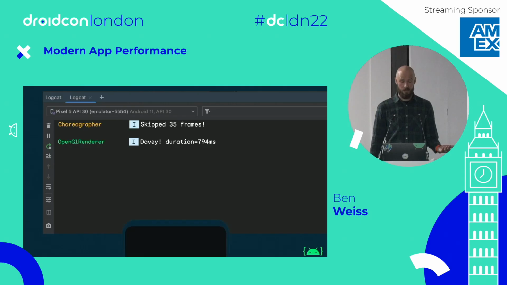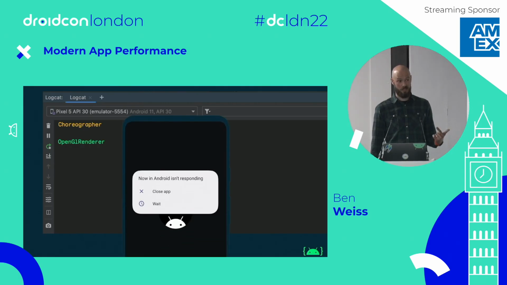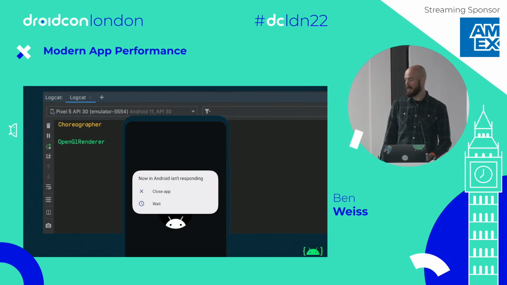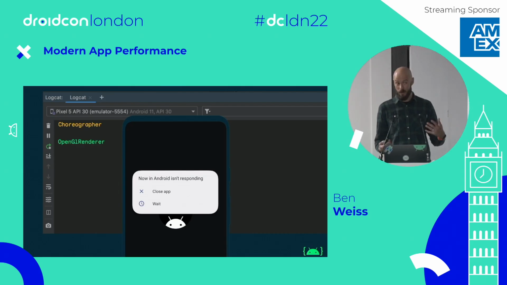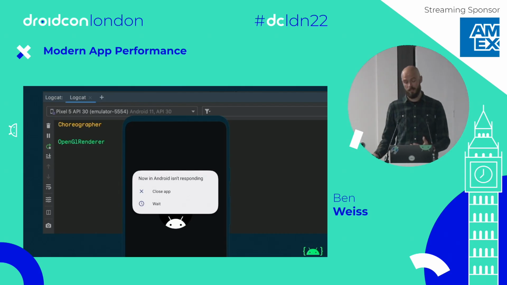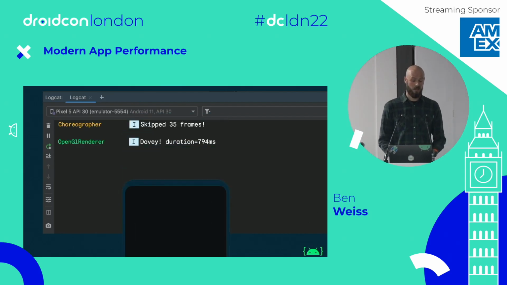Or you can use the app. And if your app shows this dreaded ANR dialog, well, then that's a problem for your users that you don't want them to encounter. But it happens, unfortunately. So there's ways to deal with that as well. But now we're not looking at ways to deal with this. We're looking at ways that you can see what are the things that we can look out for.